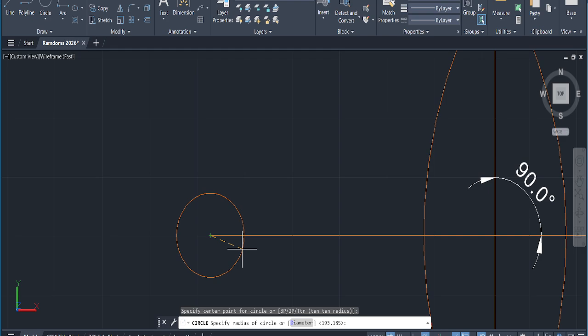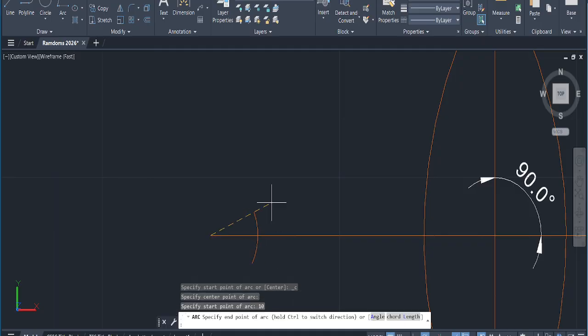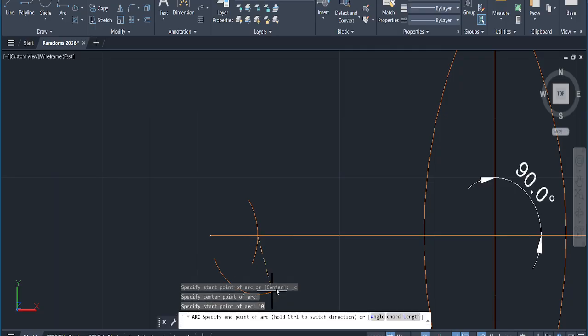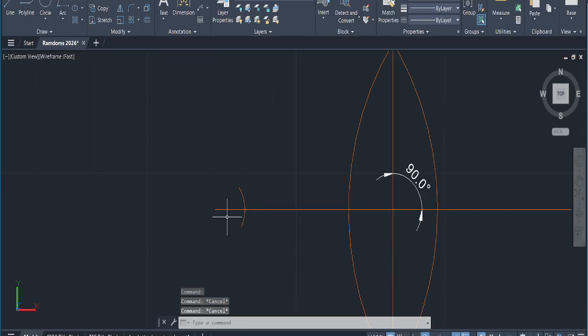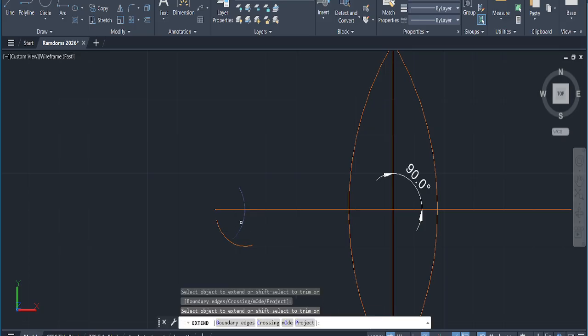I would love to make a circle. In fact, let's do an arc. So center start end, I'm just gonna open it up to around 10, and I'm gonna cut here. Then I'm gonna open it up, go 10 again, enter, and cut here. Oops, sorry. Then I'm gonna start center end from here, 10, enter, cut, EX, enter, simply because I made it too short. I'm now gonna pull a line from here to the outer end, and of course this is going to be, as we know, 60 degrees.